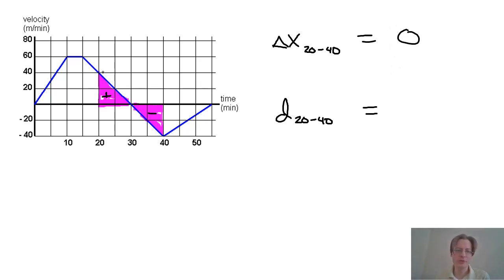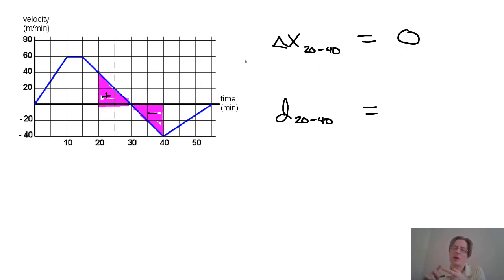How does that make sense? You see, here the car was slowing down, then it throws into reverse and is heading backwards. So at 40 seconds, the car is at exactly the same place as it was at 20. At 20, it was headed forwards. At 40 seconds, it's heading backwards, crossing the same point. So the displacement between 20 to 40 was actually 0. It doesn't mean the car didn't go anywhere, it just went out and back to the same place.